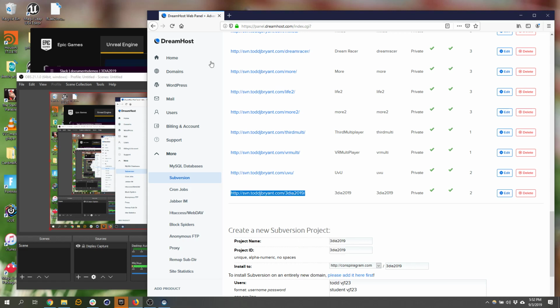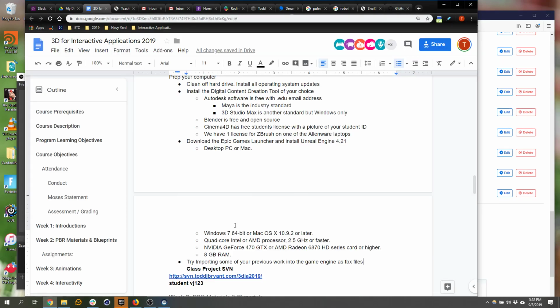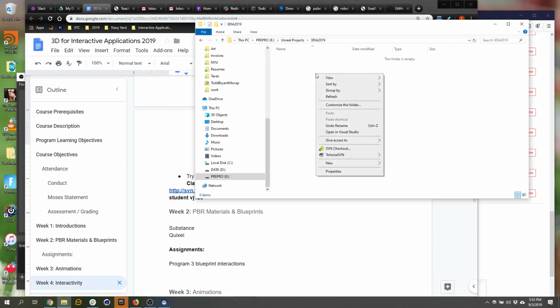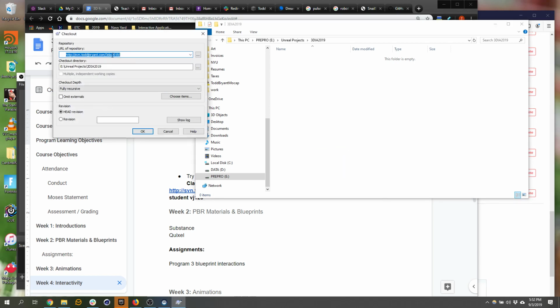So I have a URL here, which I've put in the syllabus for you guys for this week's. There is the repo, and there's your username and password. We're going for the repo, and go back to my folder. I'm going to say right-click, and Tortoise SVN and Snail SVN are both what's called a shell script. They actually go into your contextual menus. So I right-click here, and I actually have two little Tortoise menus here. I have some more stuff here, but I'm just going to check out this URL. It's basically going to link the URL to my local hard drive. I took the URL from my clipboard right there.